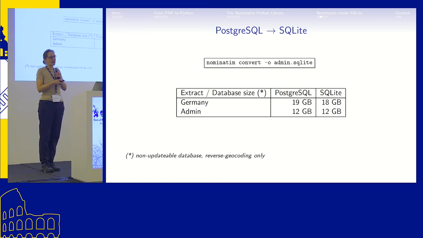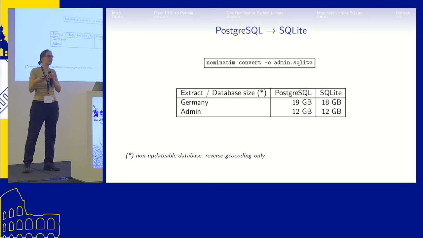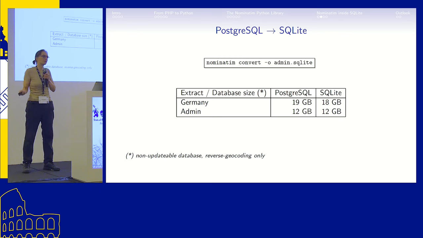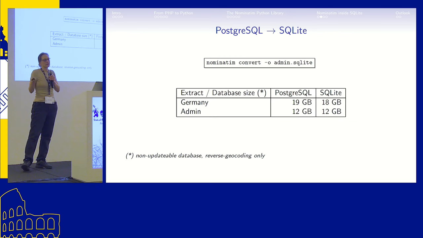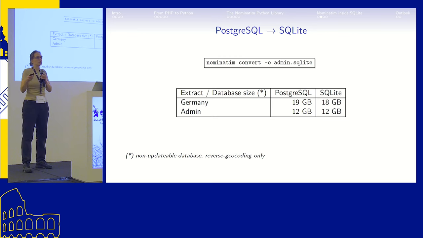This is still a little bit large to put it on your home automation system. But as I said, this was a full dump. So I think there's a lot of room for improvement to just omit data in your SQLite database which you never will use. The problem here is this depends on the use case, so I'm not yet sure how to do this, that you can really adapt this to what you want to do.